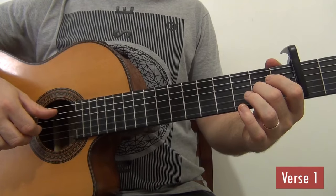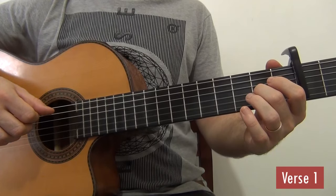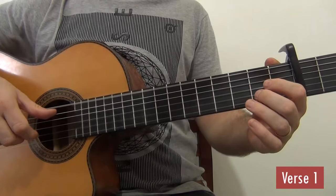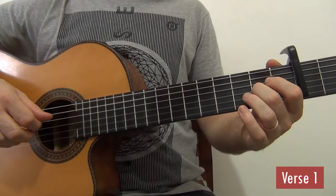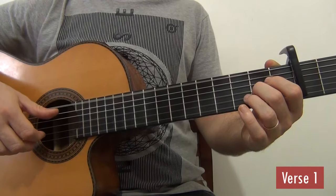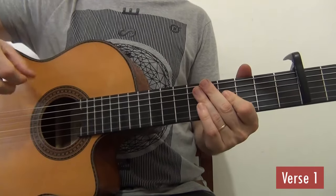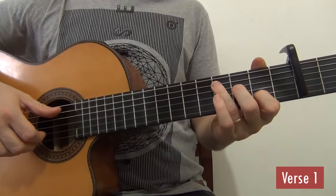And to finish, I play 5th string open together with 3rd string, 2nd fret. Let's play with me, 3. Okay, let's play from the beginning of this part. 3, 4.